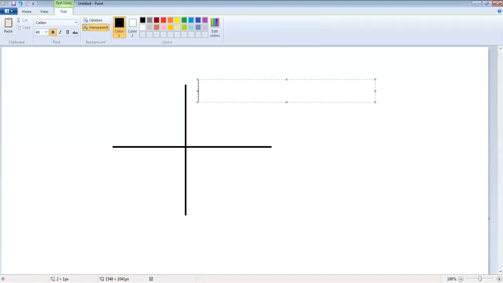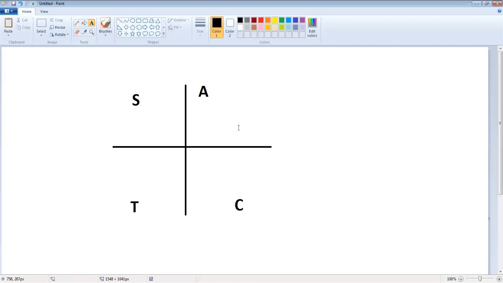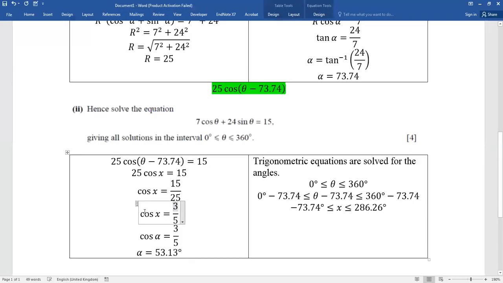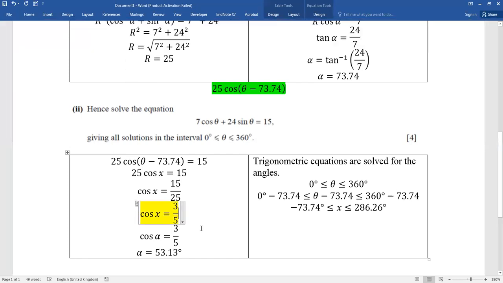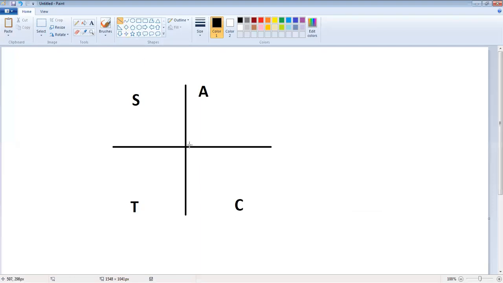We did all of this in our AS levels, and I'm reviewing and revising it so that you don't come up with the complaint that sir, we don't remember and we have forgotten about it. So we know all positive, sine positive, tan positive, and cos positive. Now this alpha will exist in places where cos is positive, right? Remember, this is the equation we intend to solve, and we are doing all of this to solve this particular equation. We first figure out our alpha. We see where our cos is positive, and we make our alphas over there.